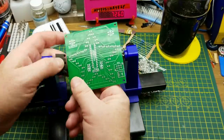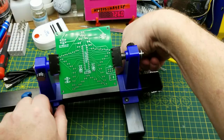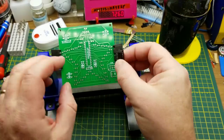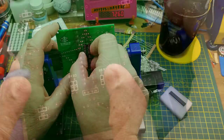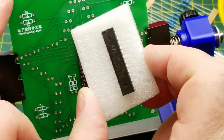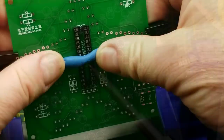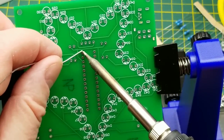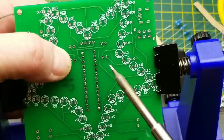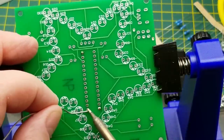So we'll start with, what should we start with? We're kind of going on our own this time. I think I will start with the IC socket. It is the least damageable. So again, putting the notch on the socket to match the notch on the board, which will match the notch on the chip, meaning that pin 1 is in that top left corner over here. And as usual with any multi-pin device, solder a couple of corners just to hold it in place. Give it a little push from the back. It's solidly in place. And just bang through all the pins.